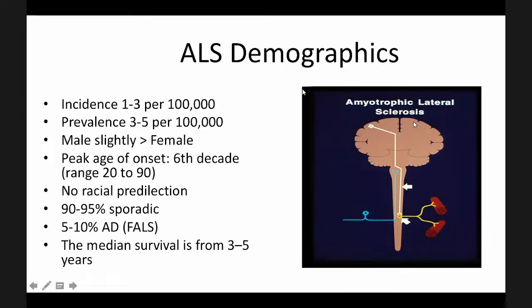As you can see in this figure, we have the upper motor neuron part as well, and there is a crossing of the corticospinal tract, and also involvement of the lower part of the spinal cord and the nerve fibers of the muscle. So we have both features of amyotrophic lateral sclerosis in the patient.